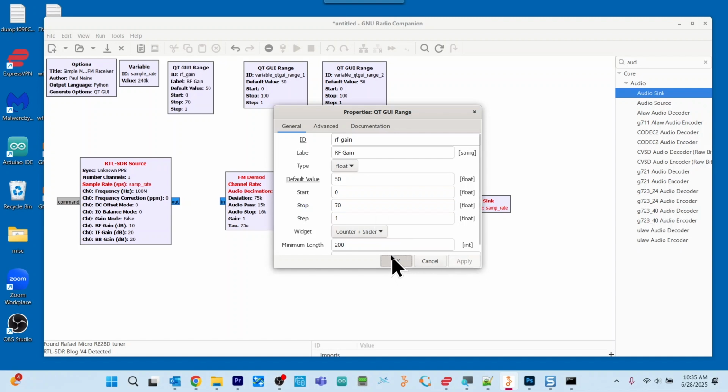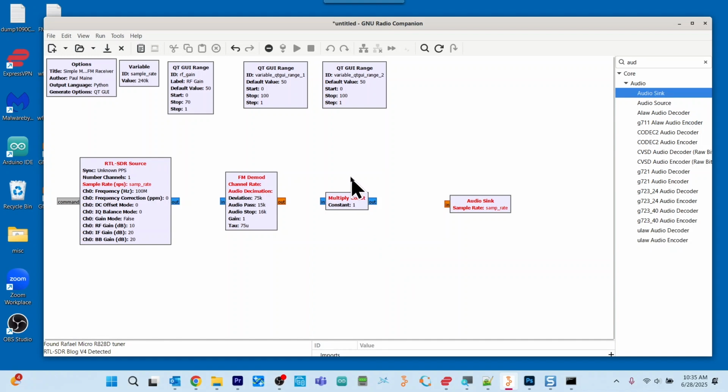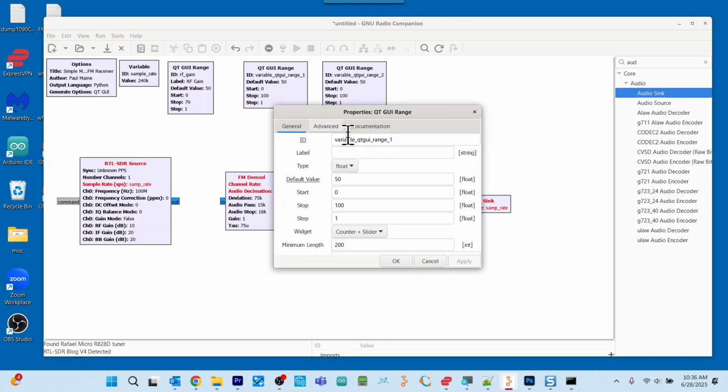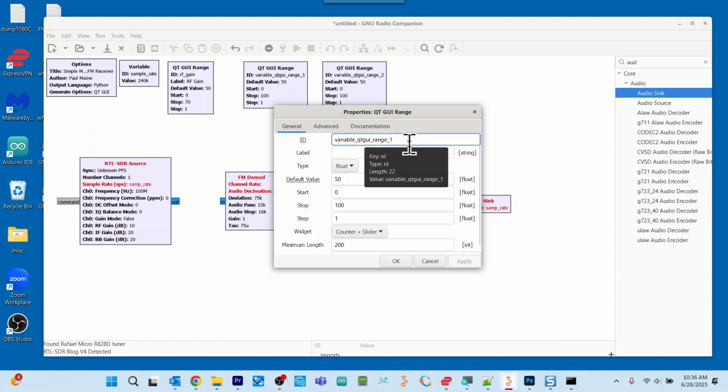And the next range control is, we'll call this one the tuner. And so I'm going to use lowercase tuner for the ID, and the label is what we will be seeing on the user interface.